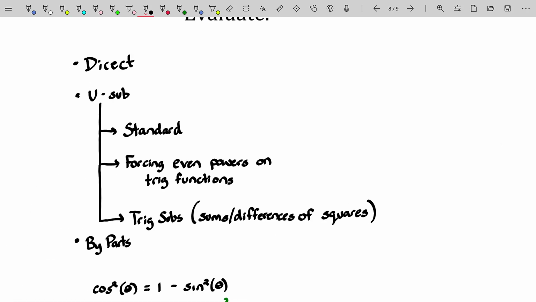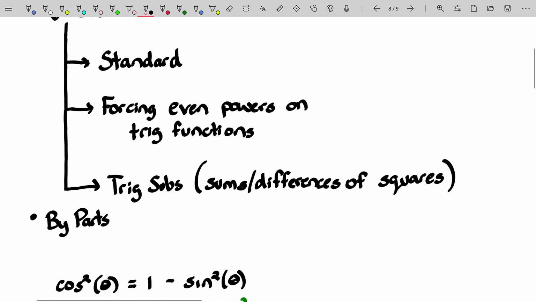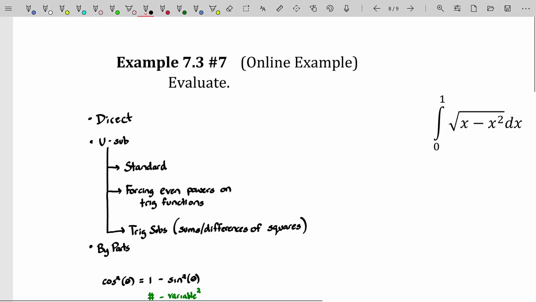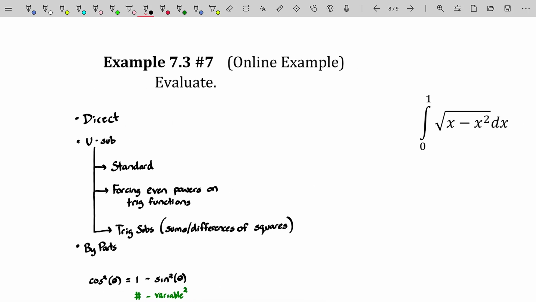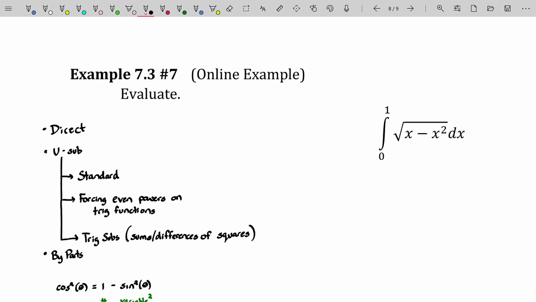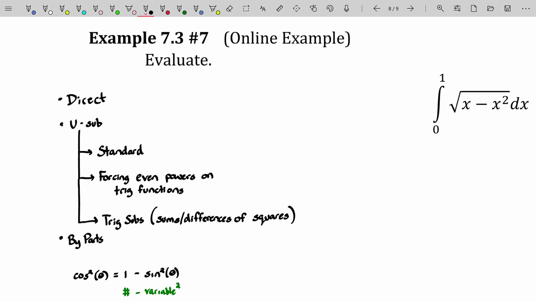We also have a brand new type of substitution called a Trig Sub, and that's where we see sums or differences of squares. And again, let me just zoom out here and showcase, well, we really don't have a sum or a difference of squares that we can see there. And then finally, we have by parts. And by parts is useful when you have a product of functions where both of those functions are different kinds of functions, like an exponential and a trig, or a trig and a polynomial, or something like that. It's also incredibly useful when you just have the integral of, let's say, a single function that you don't know the antiderivative of. Sometimes by parts can be used in those situations as well.